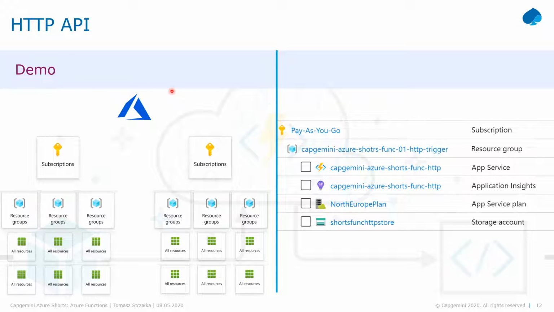The basic idea about what we are going to do is that Microsoft Azure is a subscription-based platform. So I will deploy our solution to my subscription, to one of the resource groups I have created earlier.